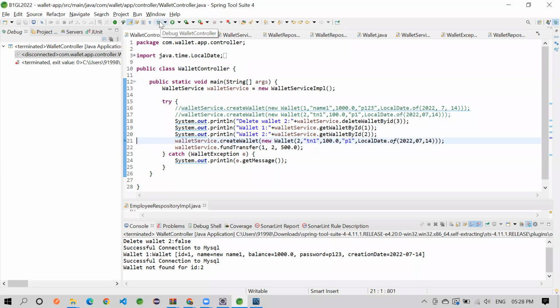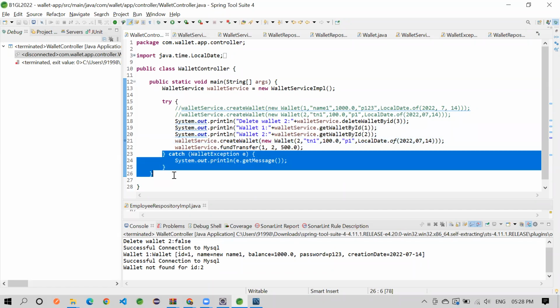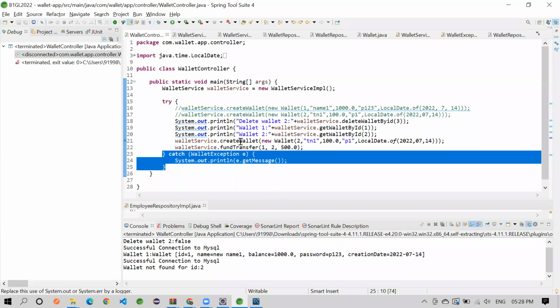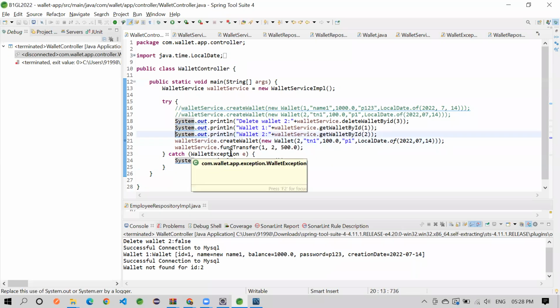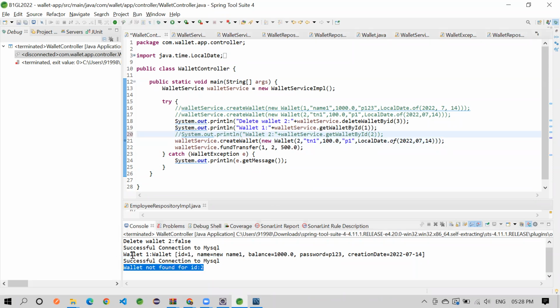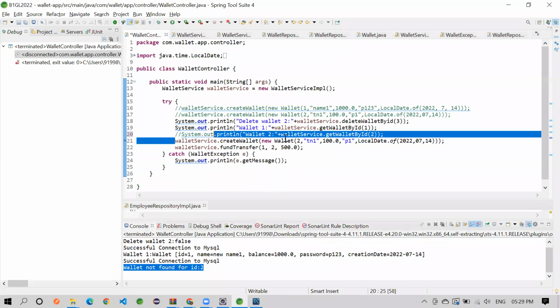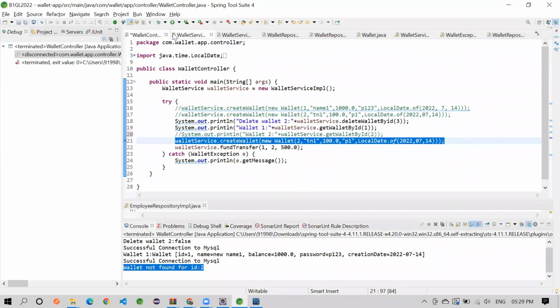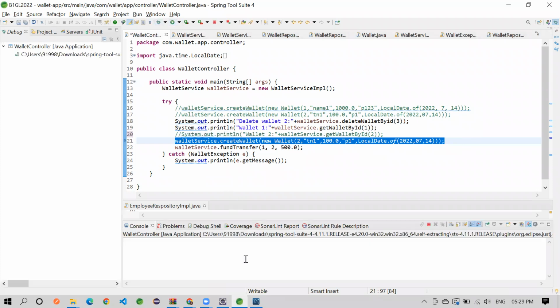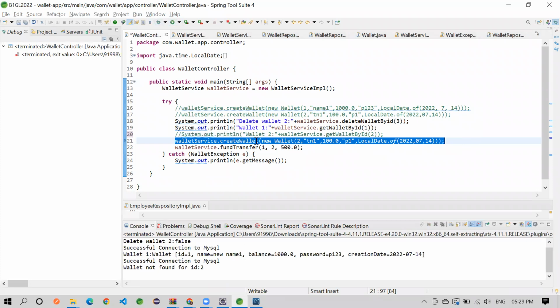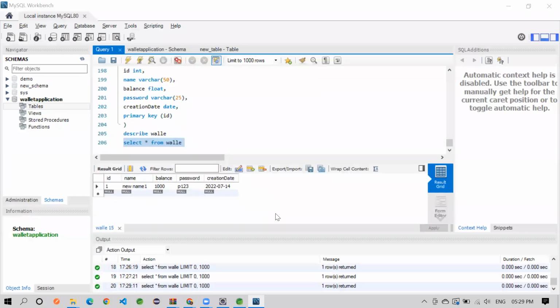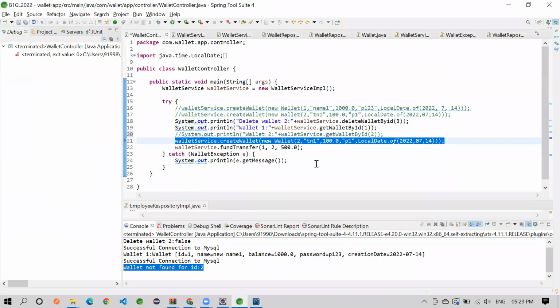Sir, there is no second wallet along with it. No, the thing is, as soon as there is an exception here, it is going to this catch statement and it is printing and getting terminated. So that is the problem. Let me just comment this. So wallet not found, that means it is coming to this exception. It is not executing my this statement at all. Okay, that was the issue. Now let me just check it. What happened? Still it is coming like this. Why? One second.